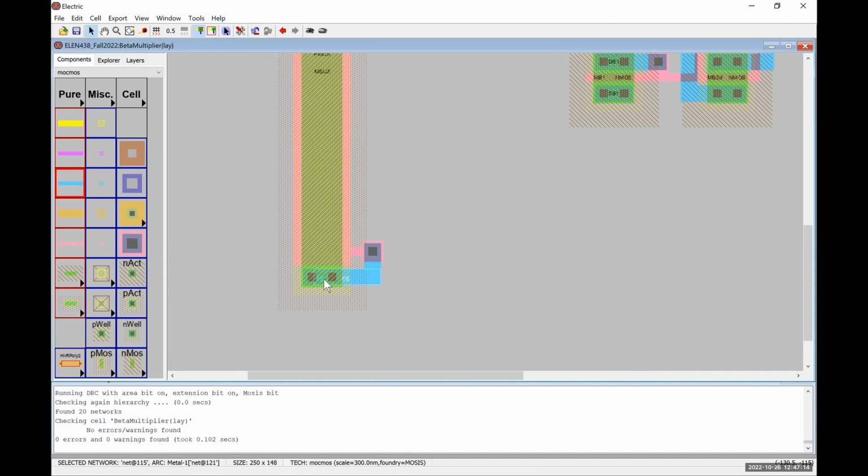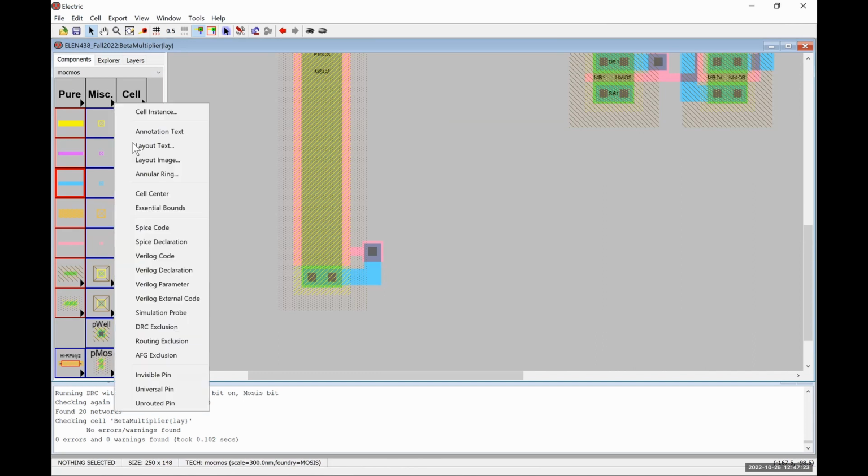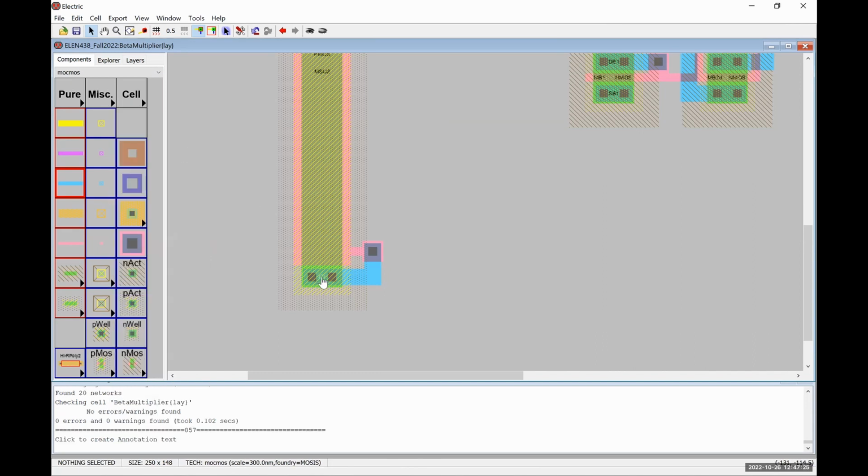I'm going to label this node here as the drain of MSU2. So annotation text here in the middle, DSU2. Make the size larger.